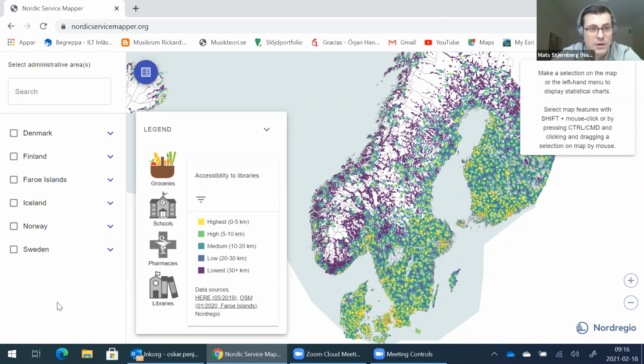And of course, the service data that has been used for this contains data on numerous types of services. In the current version, we have these 4 service types, but indeed there would be possibilities of adding more service types at a later stage.